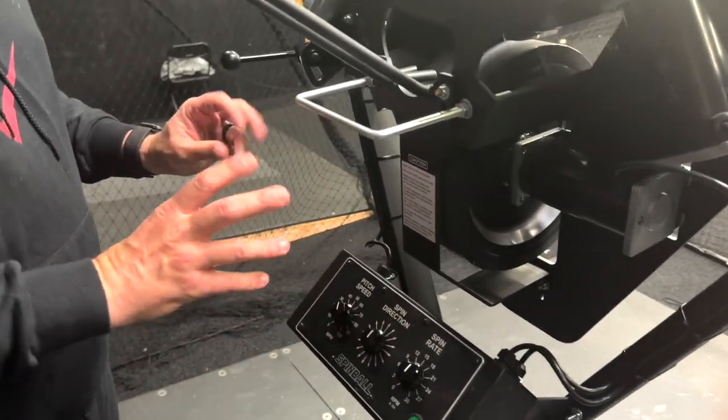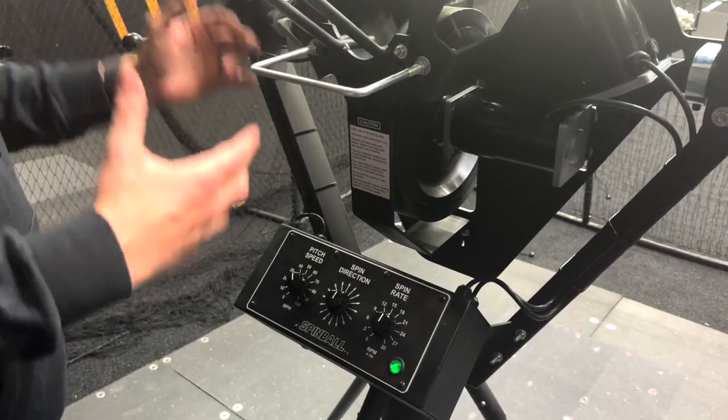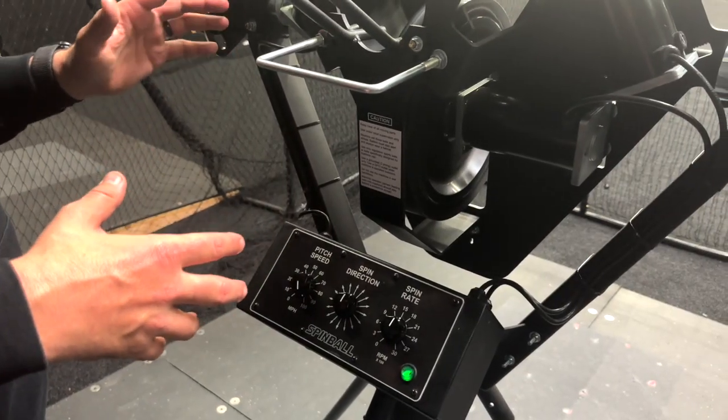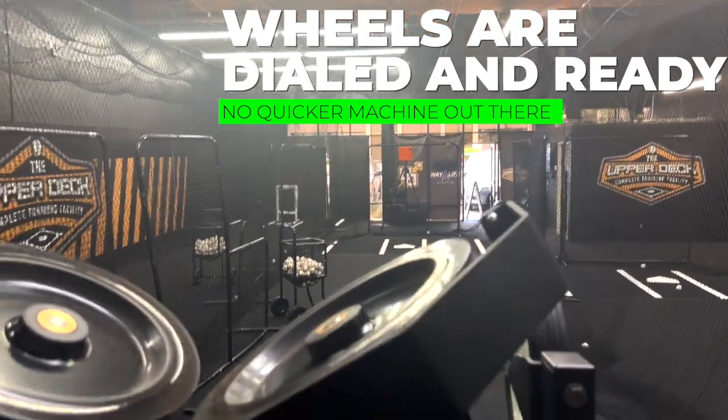Very, very useful, especially in training situations, especially when you have different athletes that you need to change speeds for. Or I can go from like a 40 mile an hour minor league to 100, very impressive. So 2, 3, ready to go, and beautiful, love that.